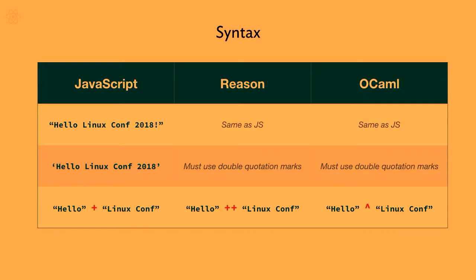Here we have some JavaScript syntax, some Reason syntax, and some OCaml syntax side by side. When Reason came out in May 2016, the creator was pinged on Hacker News and asked why he created a JavaScript clone. He said he didn't set out to create a JavaScript clone — what he set out to do was take out the 15 or so things in OCaml that were really annoying to established OCaml developers. But when you do that, it just looks a little bit like JavaScript. Since then, they've been very intentional about trying to bridge the gap between OCaml and JavaScript. For me, the syntax falls into three kinds of buckets: you write it like JavaScript and the compiled output looks like JavaScript; you write it like JavaScript but the compiled output doesn't look like JavaScript; and then the 'this is nothing like JavaScript' area.